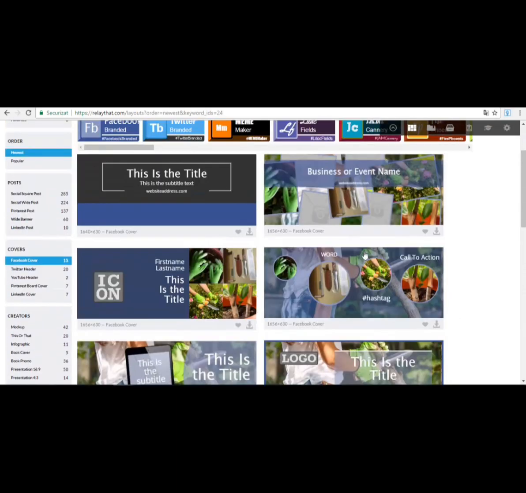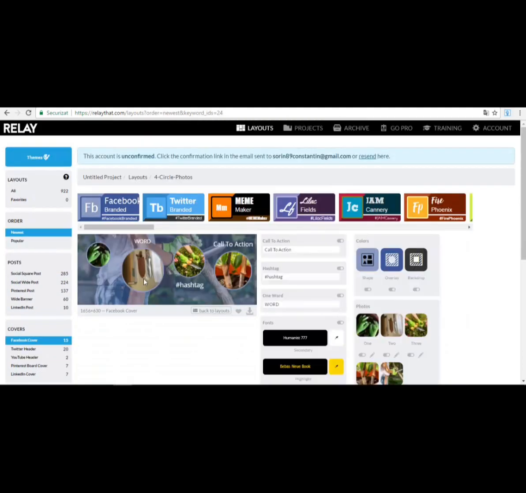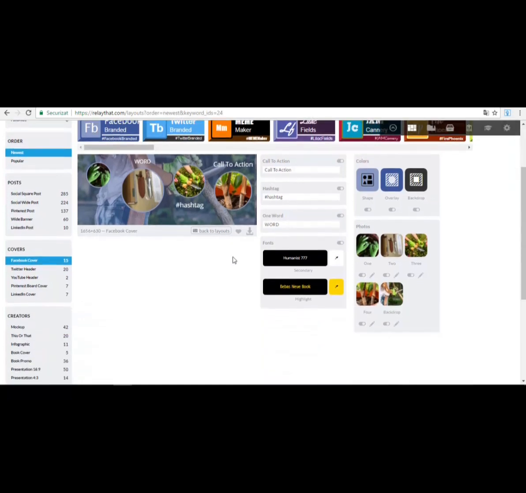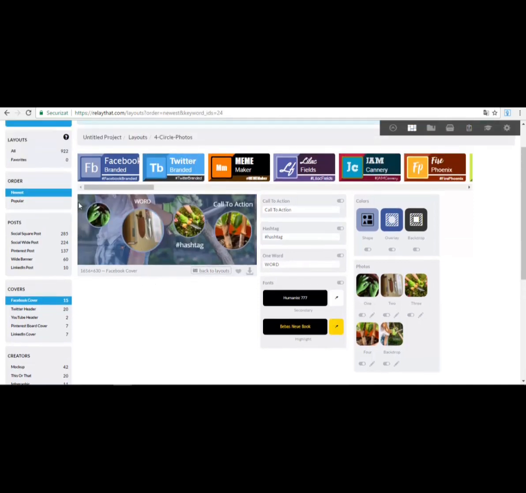Now, obviously, the images that you can see here, for example, let me select this one, are all for one of my businesses, so this is not something that you will randomly get from the program. These images with gardening stuff and flowers and somebody gardening are images that I've personally uploaded. Obviously, you can upload your own images, there's no problem with that.